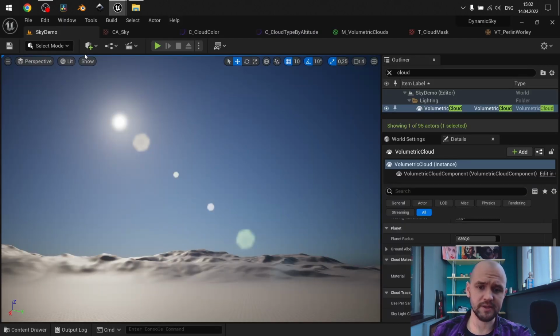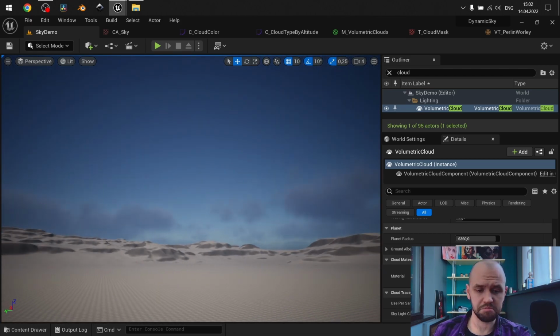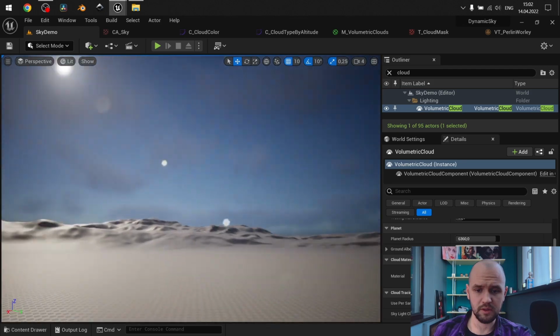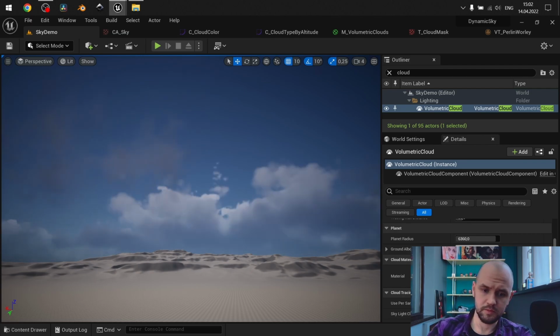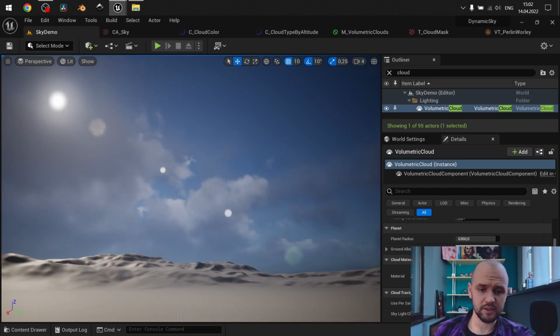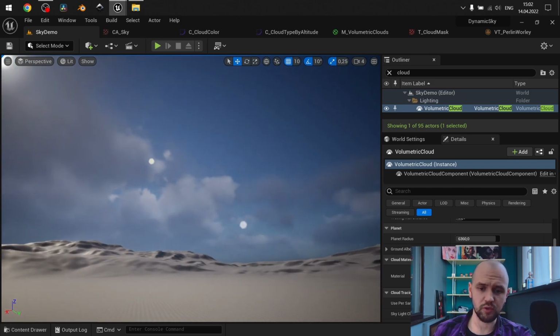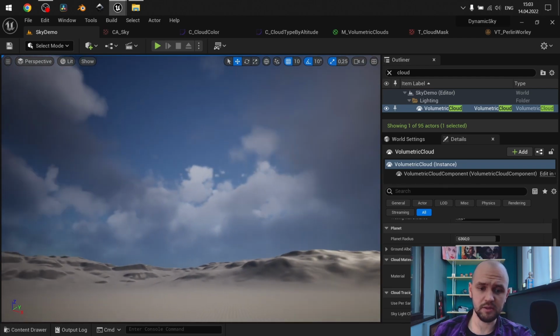We are back in our editor, and let me show you those layers. The first one is stratus, and you may see how they look. Let's add another layer, which is called cumulonimbus. And here they are. So, as you can see, with this combination of those two layers, we get quite an impressive sky.